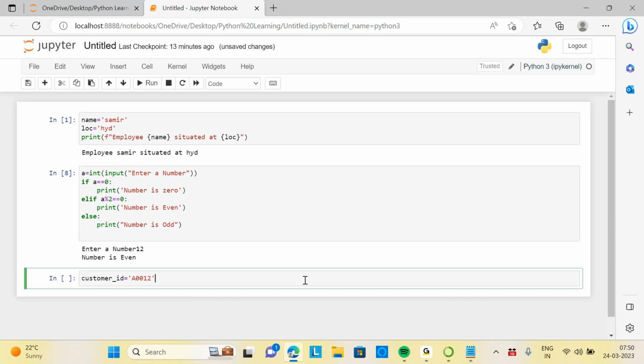If customer ID equals to 12, give a print statement saying that this is the 12th employee. Else others. Possible?